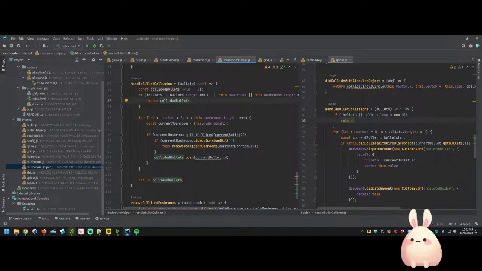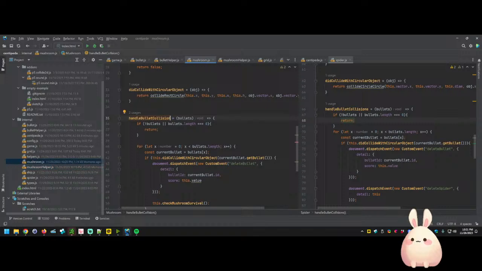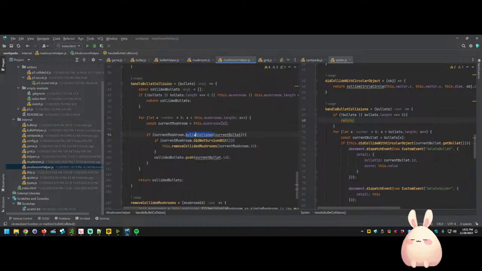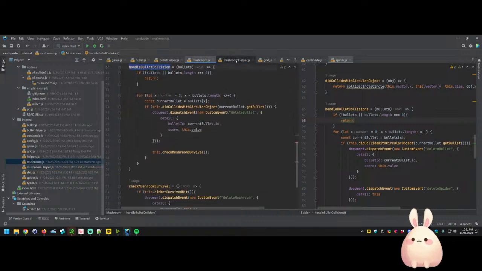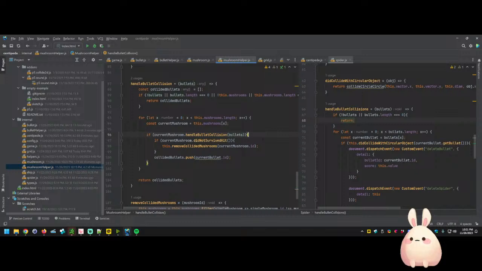Get the list of mushrooms. And for each of the mushrooms, we handle the bullet collision. And then we pass in this full list of bullets. If current mushroom dot. And it doesn't return anything, right? Yeah, we don't return anything.